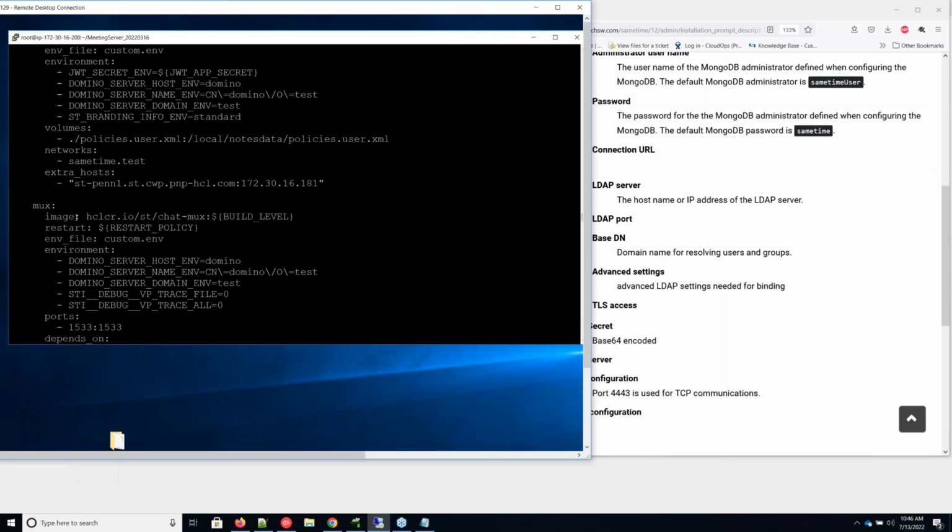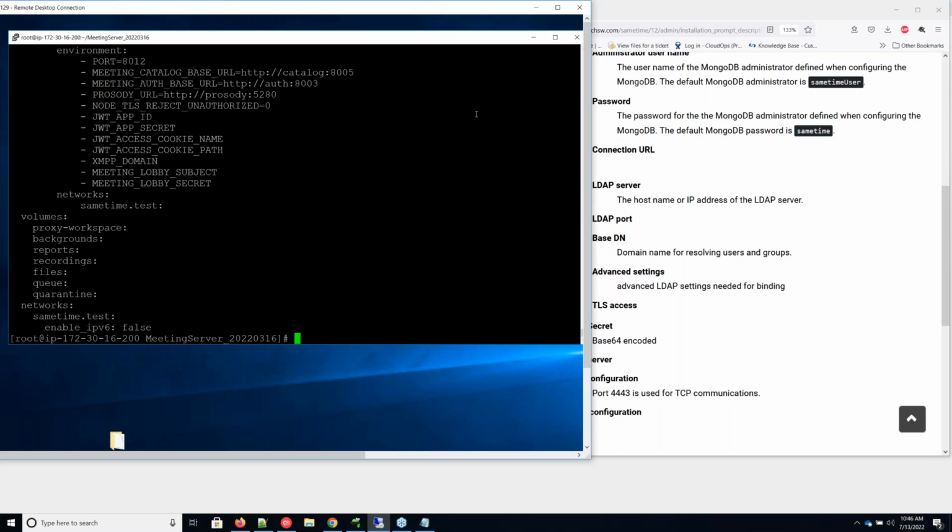So just for information, that extra host command is something you use in Docker, and it's something you add to the Docker Compose YAML, and we'll do this live here in just a moment. When I need to tell it an address and a host and an IP address that may not resolve in regular DNS, this is how you add a host file entry into a container. Let me go back.